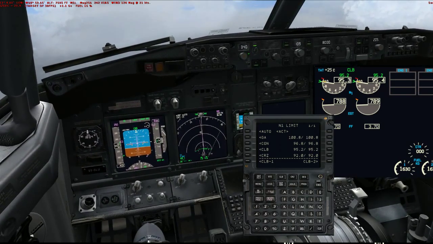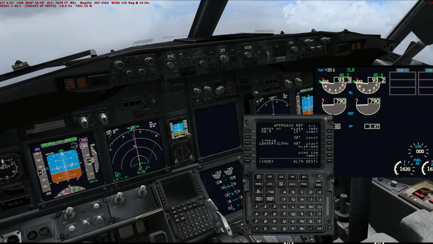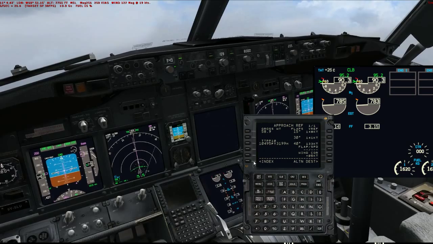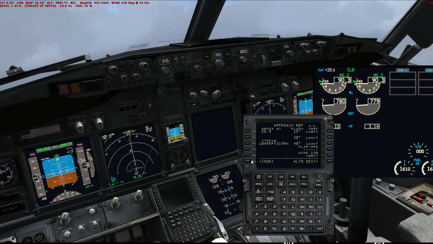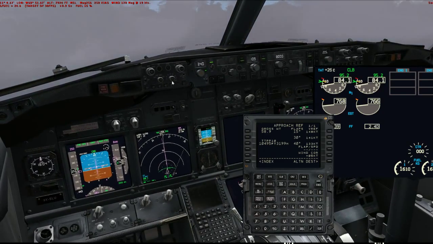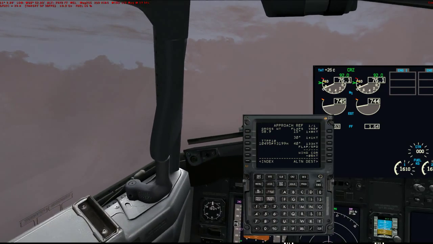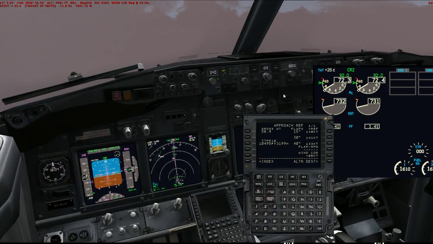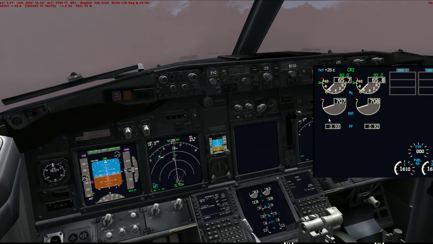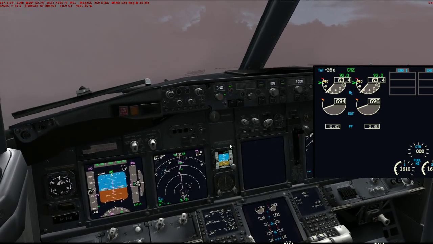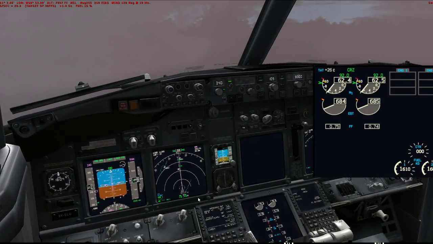A nice little trick: the 777 has a feature where when you click an N1 reference after takeoff, it will automatically go to that N1 limit, as opposed to having to cycle through like we did there. So it's a relatively short flight. You can see our top of descent in just over 20 miles. The clouds have come in, but we're in the Caribbean. There's no need for the anti-ice because we're at 26 degrees. So it'll follow 240 or 250. I'm happy with that. We can start looking at the approach now.